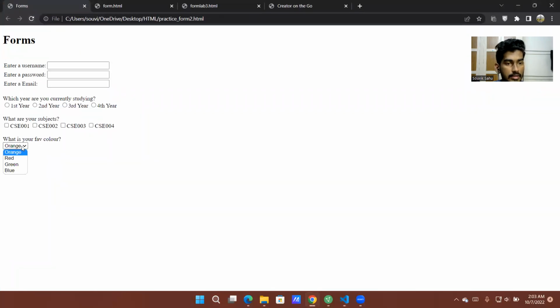And as you can see here, when we click on the drop down menu, we can select any one of the colors we want and get it saved. It's kind of nice.